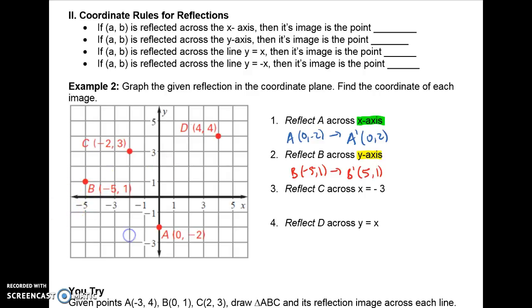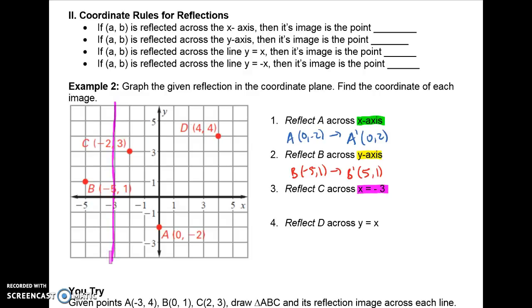But with x equals -3, you might be saying, hey, Ms. Huang, there's no rule here, so what do we do? Well, then I'm going to tell you, no big deal. Find the line x equals -3. So we know this is going to be a vertical line where x is -3. So I'm just going to go ahead and highlight this. So this is my line of reflection.